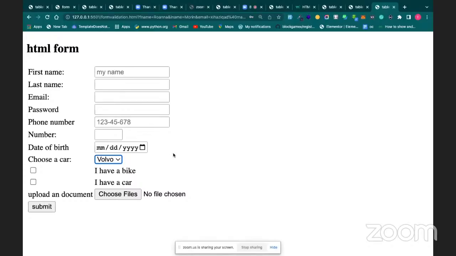Is the radio input, how did you set it to be unable to select two things at the same time? Okay, sorry, I'm trying to read out the questions, please. Sorry. My checkbox and the radio button. The function of the action attribute inside the form. Okay, the function of the action attribute inside the form.